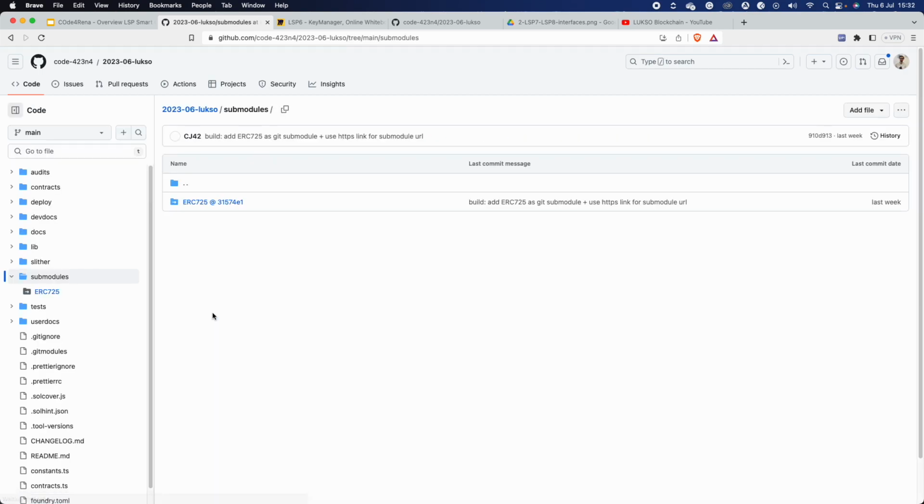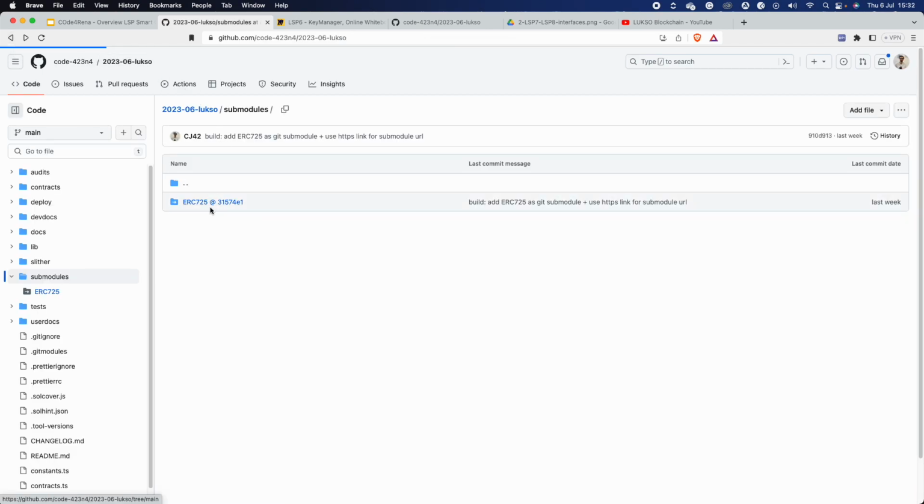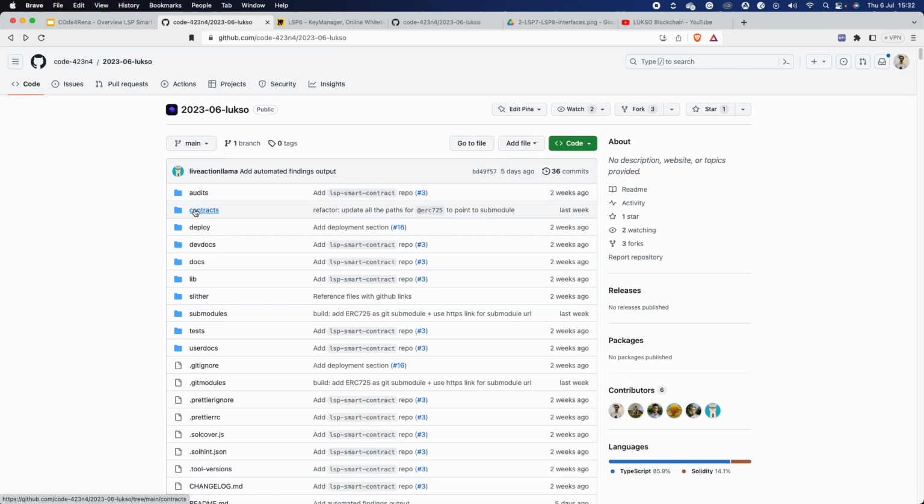If you go into the submodules, you will see there is a submodule called ERC725, which is basically the ERC725 repository. So it is set up as a dependency in the main repository. It has an npm package, but for the purpose of Code4Rena, it's installed as a submodule.